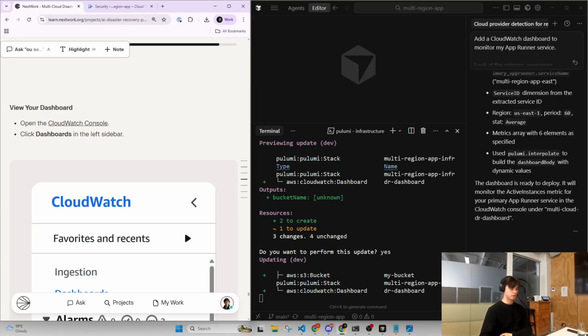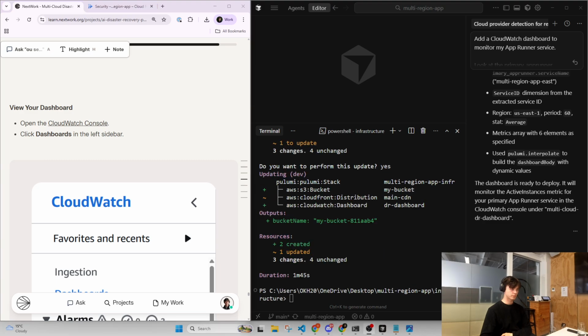It shouldn't take too much longer. Cool, so 3 changes, 4 unchanged, took about a minute and a half.